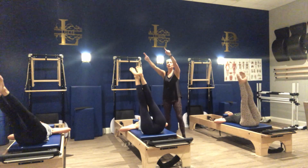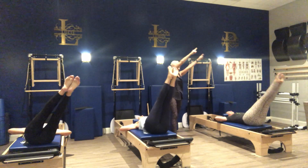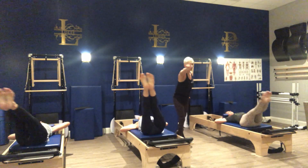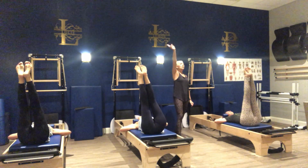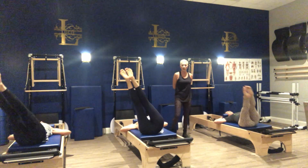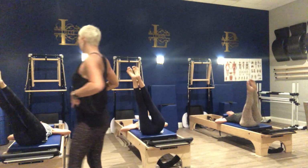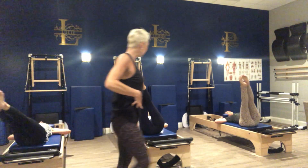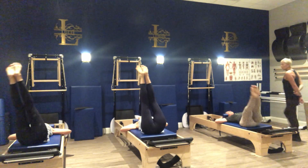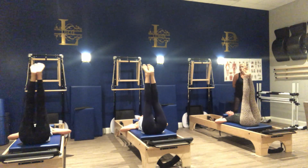Take the legs over to the right, circle long across the room to the left, bring it back up center. To the left, circle across the room to the right, back to center. To the right, long reach around and up. To the left, long reach around and up. Keep going, ladies. Find your connections. Feel something happen in your side body as those legs tick over to that side. And then feel the abs work to control those legs as they reach away from you. And then one more time to the left so that we're even.